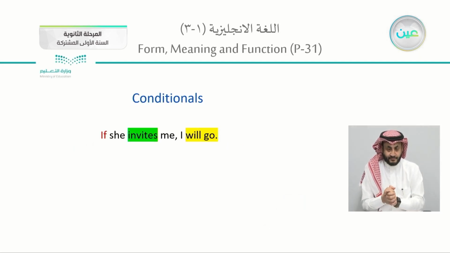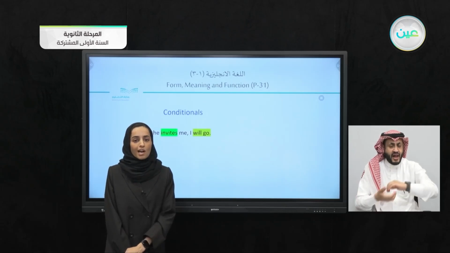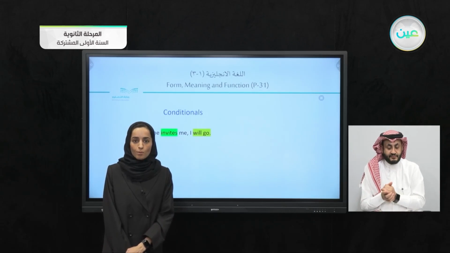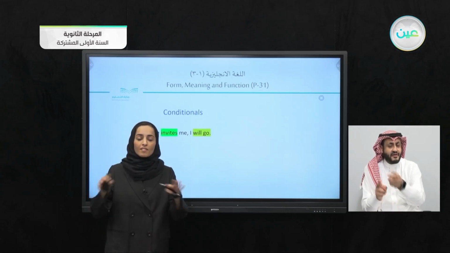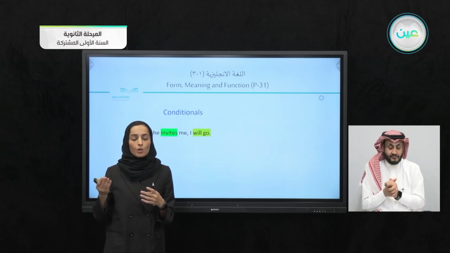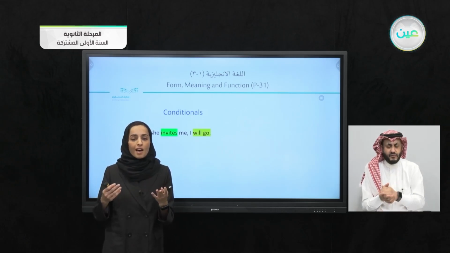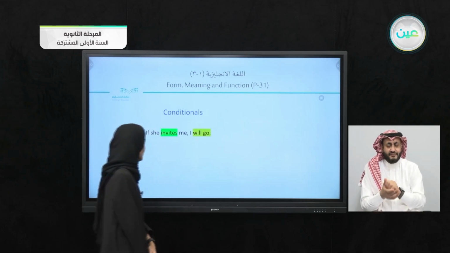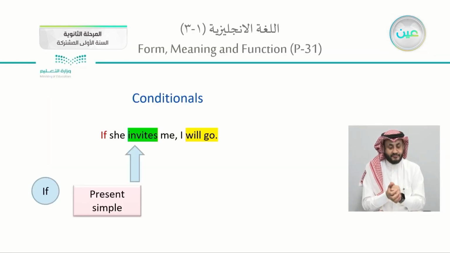Okay, the second one. If she invites me, I will go. And you are telling me that if a friend invites you, I will go. You will go. Are there other options? Whenever we're having relations between people, people are different. I will go. I will apologize. I might go. So, possibility. So, in here, this is the first conditional.